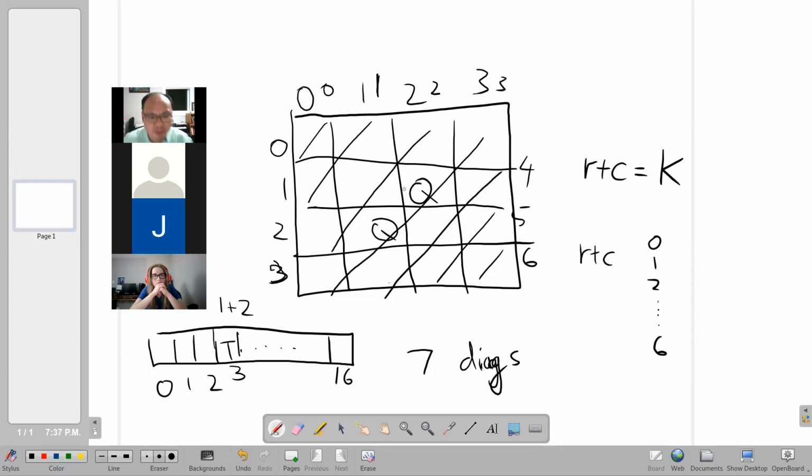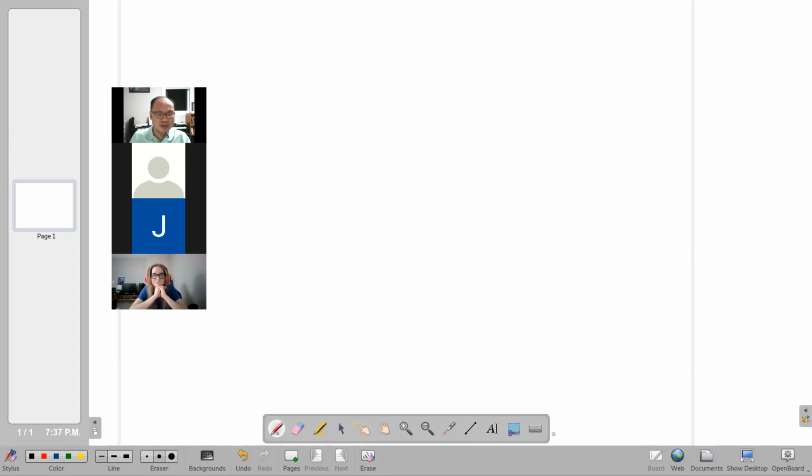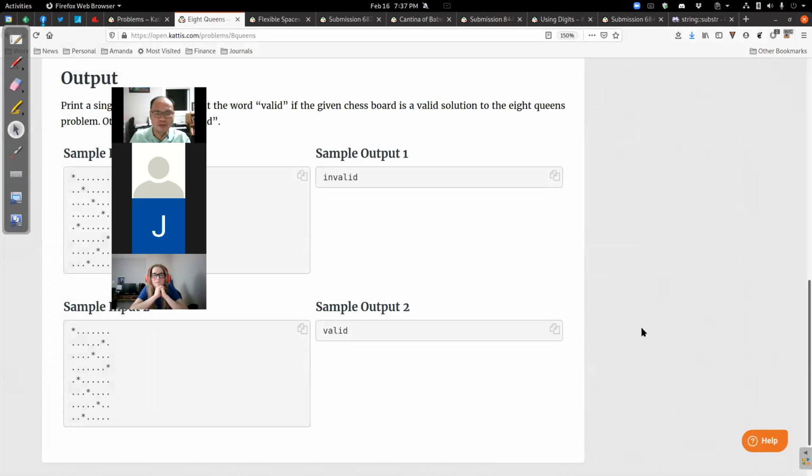So for this problem, because it's only 8 by 8, it really doesn't matter how fast you do things. So what if you have to scan everything in 8 directions? It's not going to take you that much time. If I give you a 1000 by 1000 queens problem, then of course that will be a lot more work scanning. But using this would still be constant time. It doesn't matter how big your grid is. So that's a trick that I want to show you. It's not completely necessary for this problem, but who knows? It could be useful for a problem in the future.